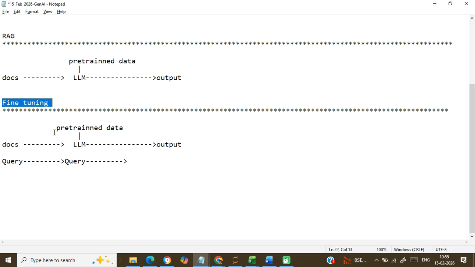Sir, we are not using the pre-trained model because our pre-trained models are not up to date. That's why we are using RAG, because we want answers from the particular document only. Nothing is like a pre-trained model. The model is there, and pre-training is one phase inside the model.